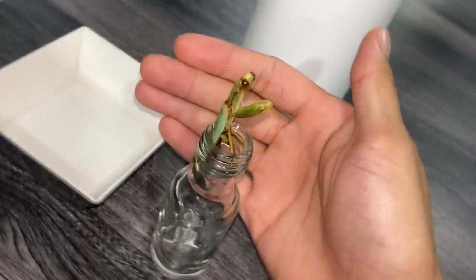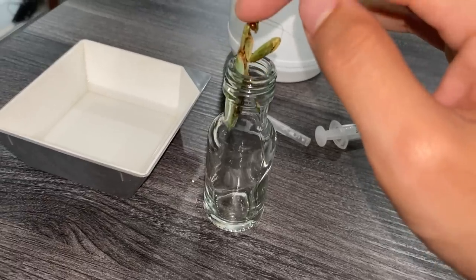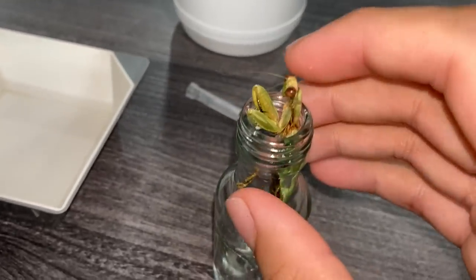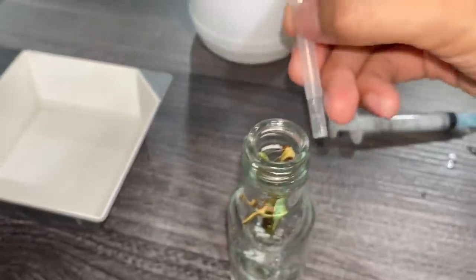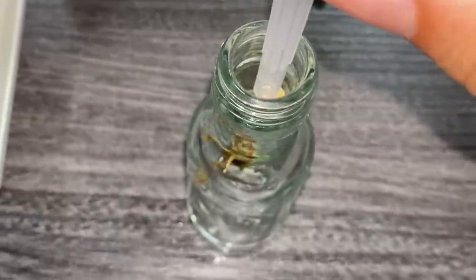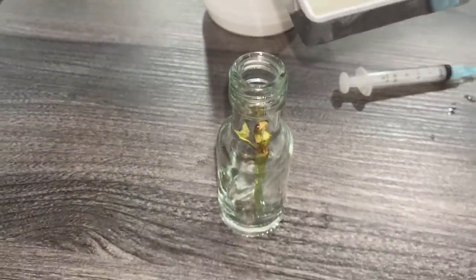The legs didn't break. Does this look like a good thumbnail? Check that out — that looks pretty cool, and super scary and weird as well. Let's just push this little dude in and hopefully these two arms in the front don't break, because these are the most important icon of the mantis. I can use this thing to push it in — oh that looks creepy. There we go. This container is like the perfect size for this little dude. That is awesome. Now all I gotta do is pour the alcohol into the container.